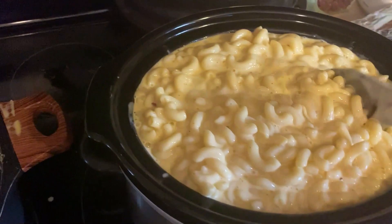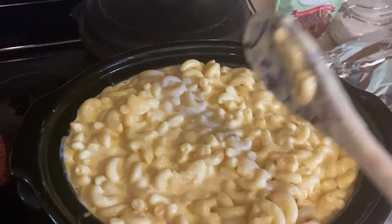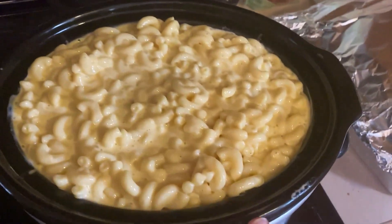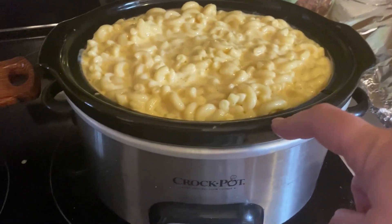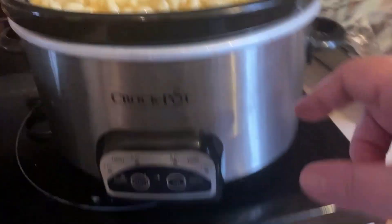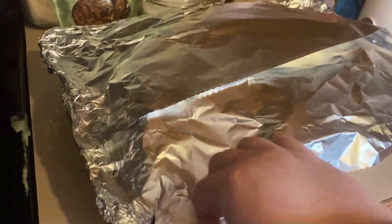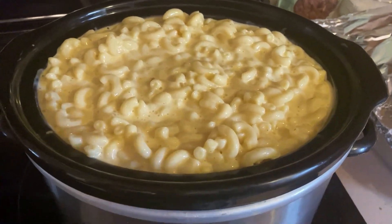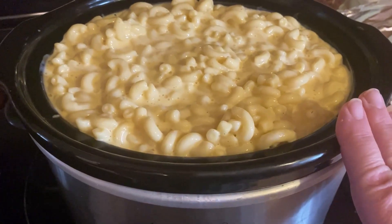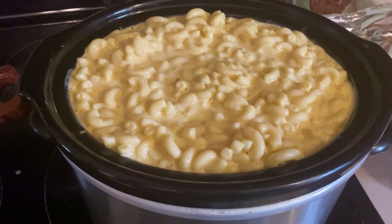I've emptied it out into the crock pot now — you can see how thick and creamy it is. It's still a little thinner than some may like, but it will continue to thicken as it sets in the crock pot. I ended up having a bowl left over since my crock pot is on the smaller side. If you have a large crock pot you like, let me know the brand in the comments — I really need a bigger one. Here are also the yeast rolls I baked. I'll plug this in on warm and we'll head out in about an hour and a half.